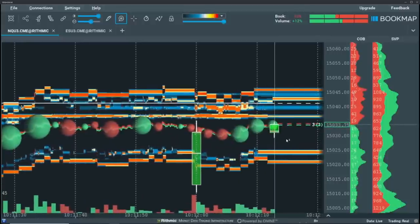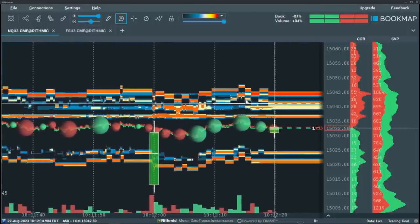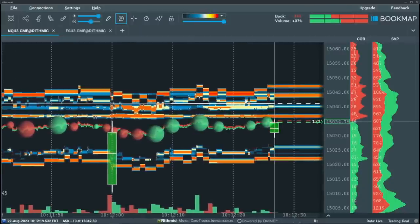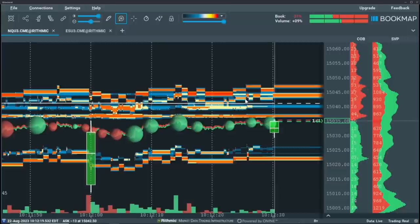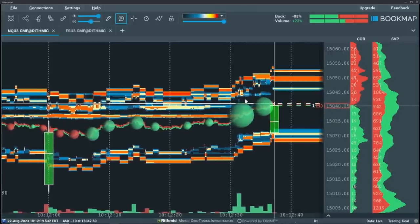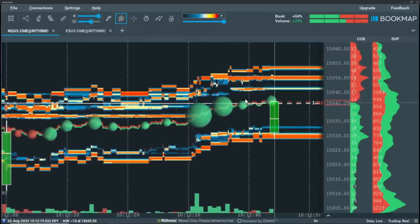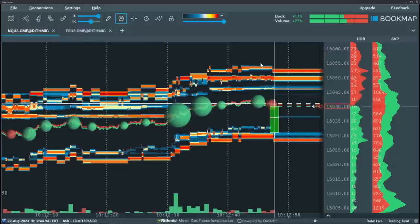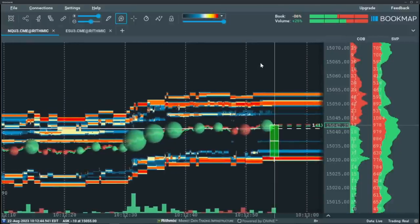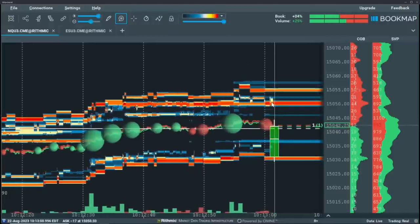So this is the new 2 minute candle right now, pushing up there through the 35s. We got that VWAP at the 40 level. So you'll see how this candle is forming. Are stop orders shown? I don't believe so. It depends on the stop, I guess. But a stop limit order is not going to show up. And there's that push up there through the 40s now. 42s, 43s. Right up there to the VWAP. Through the VWAP there on the NASDAQ, that next level is going to be the 50s up there. You can see the 50 liquidity sitting there.